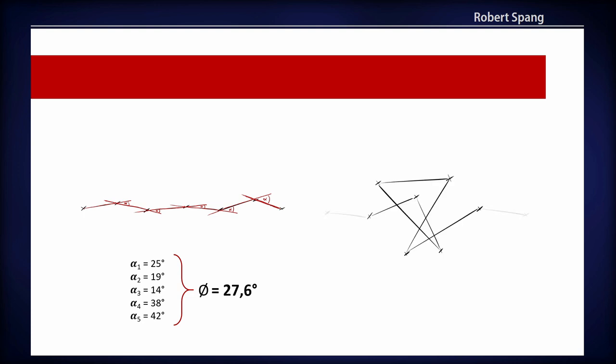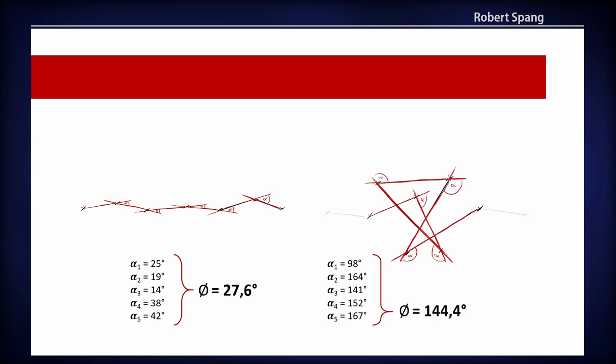Now let's look at the start again with the same trajectory. Here we compute the angles between each consecutive pair of path segments. Then we calculate all these angles, note them down, and eventually compute the mean of all these angles that we were looking at in our subset. Let's apply the same thing to our stop example. Here again, we calculate all these angles, note them down, and compute the mean. Here we end up with 144 degrees compared to our trip example of only 27 degrees. So this method, again, provides a single score that we can use to distinguish stops from trips. We call this the bearing analysis, bearing as in direction.